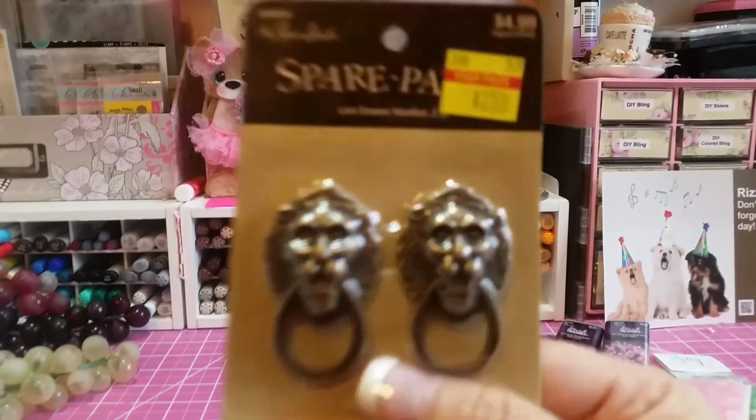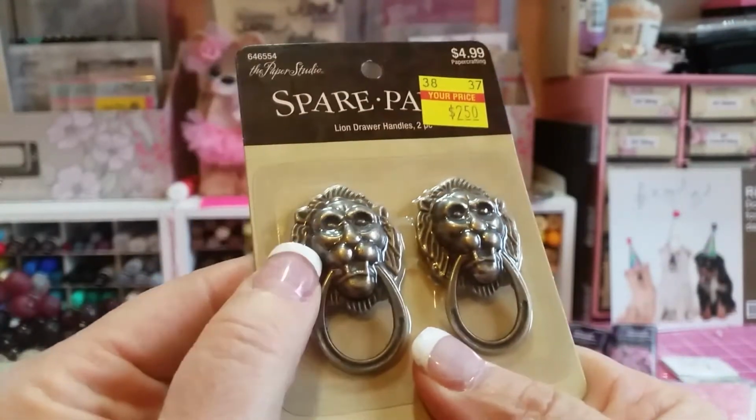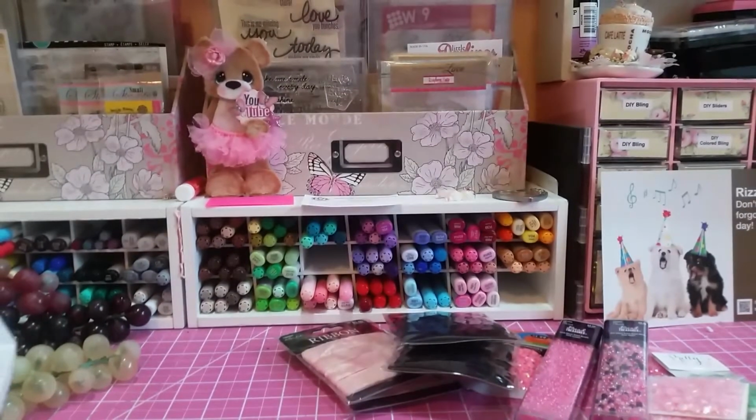I just grabbed a couple of these because they were on super sale. And I thought maybe I could use it in that goth album. Because she wanted vintage metals. And I could also paint those black if I needed to.